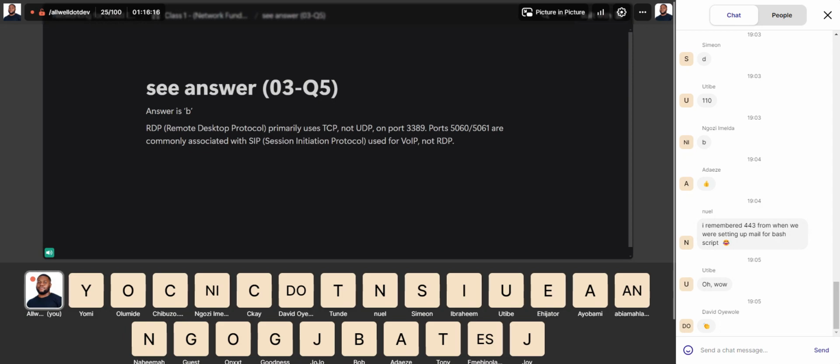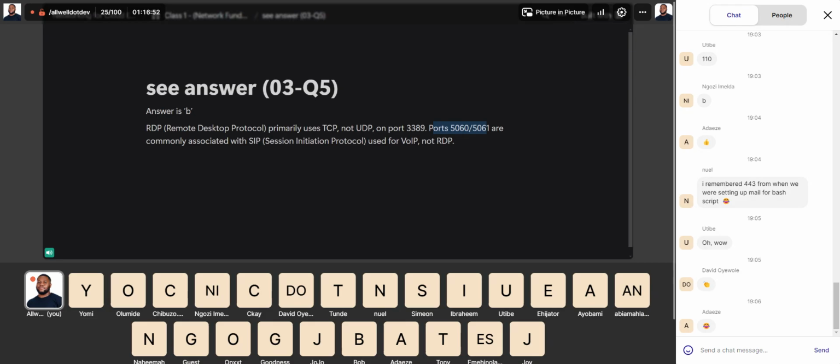But TCP makes sure it's like that class prefect, that makes sure that everybody is on point and is following up with the class. That's TCP, and that's the reason why TCP is reliable in this case. With remote desktop protocols, when you need to access a computer somewhere else, you need to make sure that you have connected to that computer before you can pass data between the client and the host. So that's why it's TCP and not UDP, and it functions on port 3389.